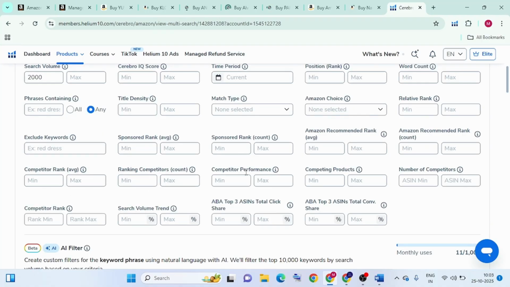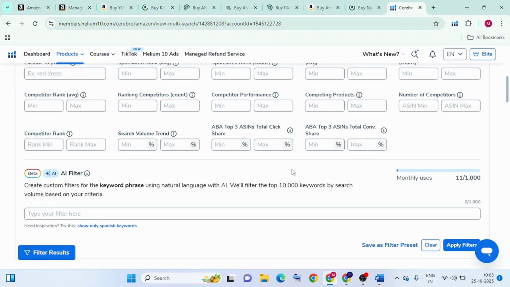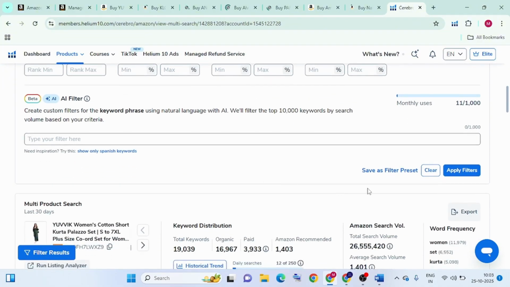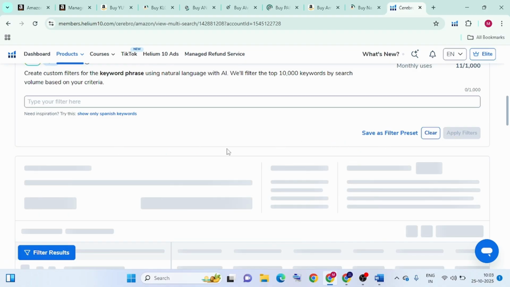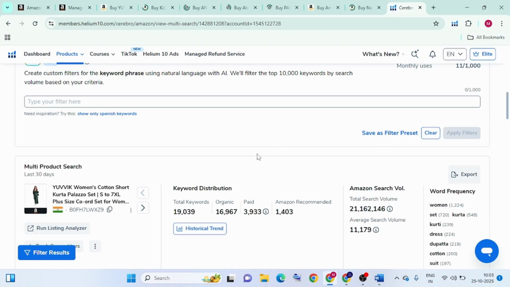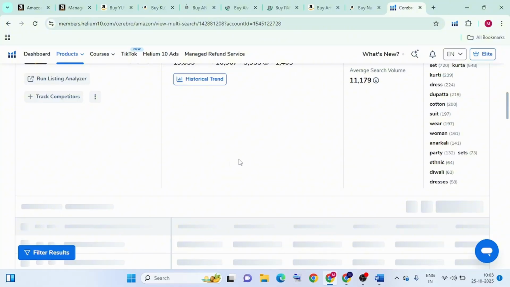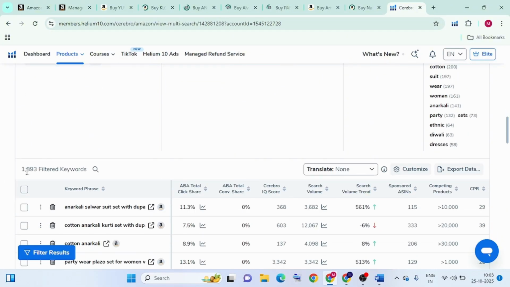competitor rank average. Later we will see, with the help of Excel, how to apply filters. Right now it shows me 1893 keywords. So I'll simply download the XLSX file.